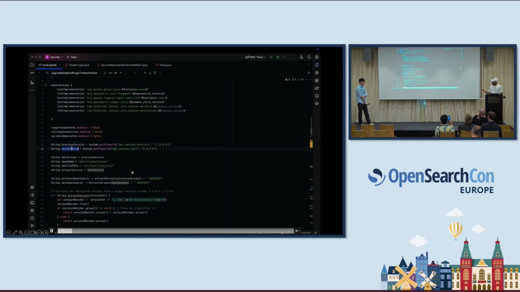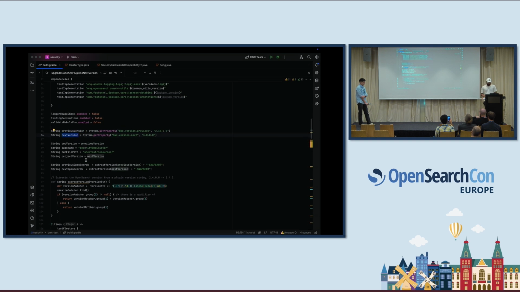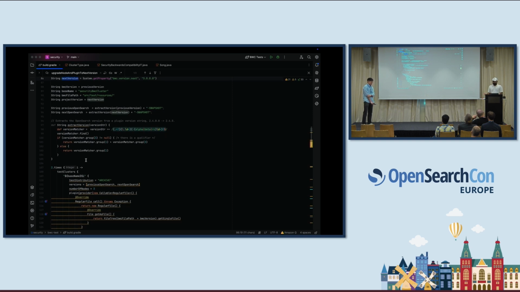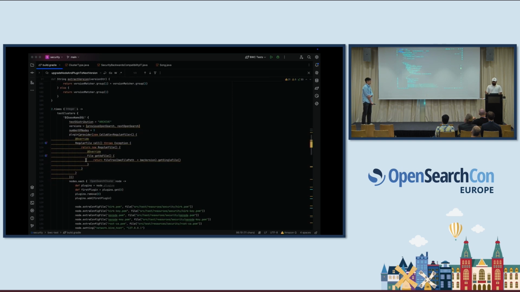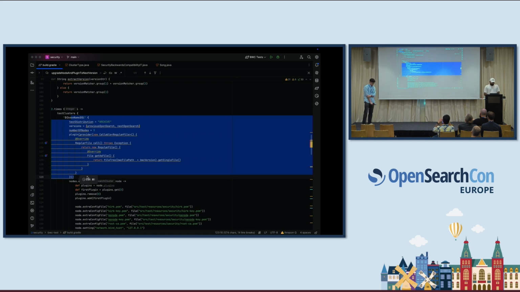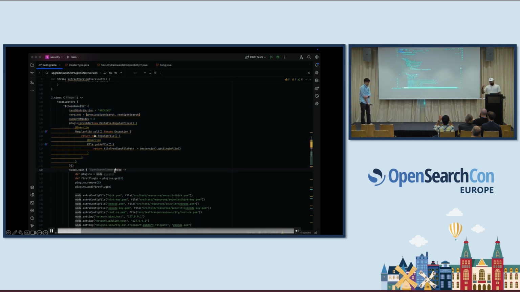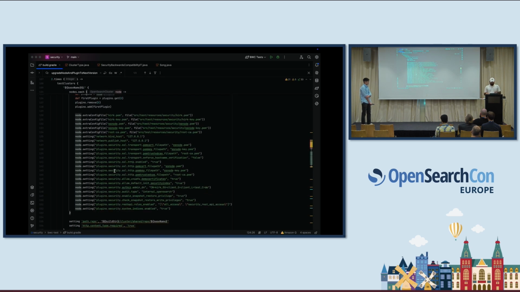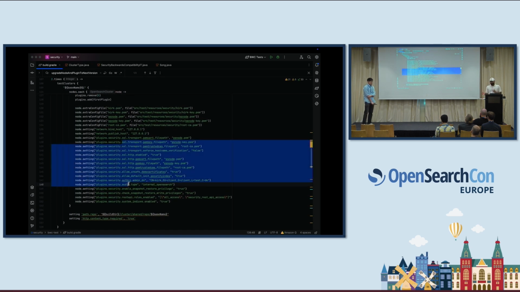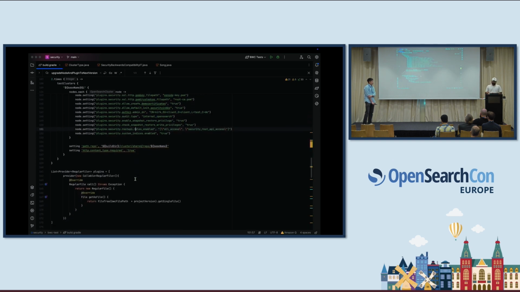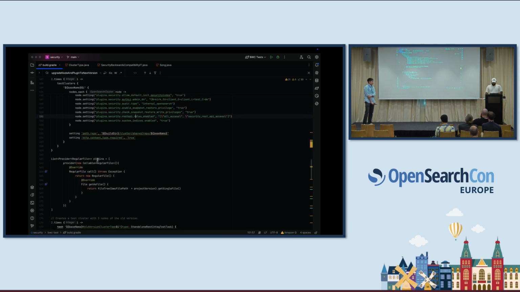For this particular demo, I'm using a concept of previous and next version. This demo is actually live in security, so if anyone wants to play around with it, just go to the security plugin and check it out. Here, TestClusters use methods or tasks supplied by the TestClusters framework, where it asks what plugins you would like to install. In our case, since it's security, we do provide some extra configuration listed as such.